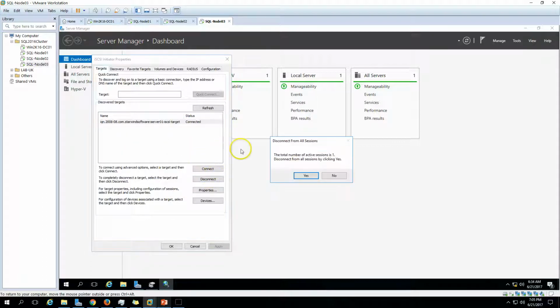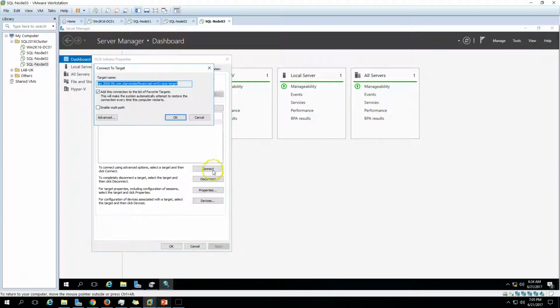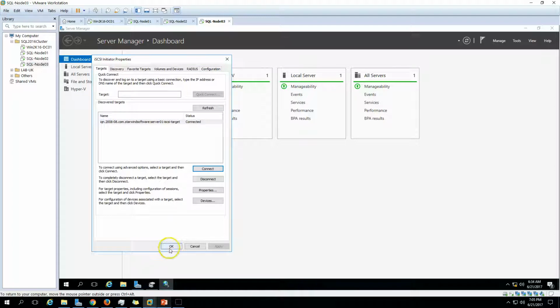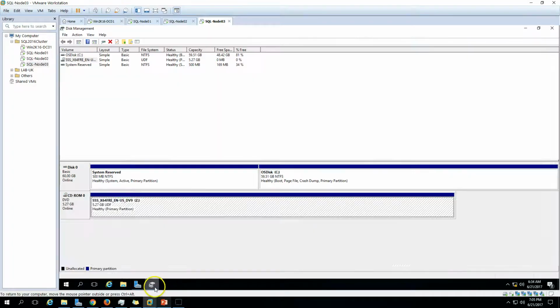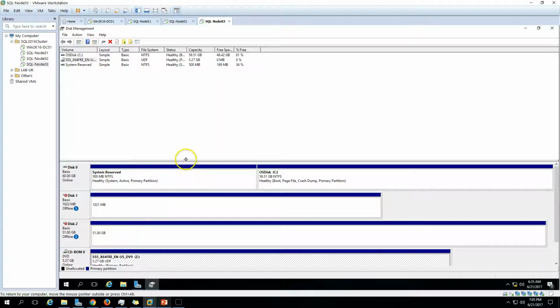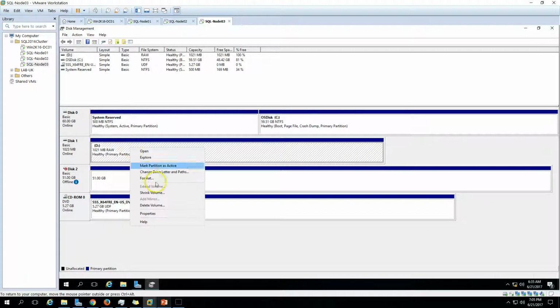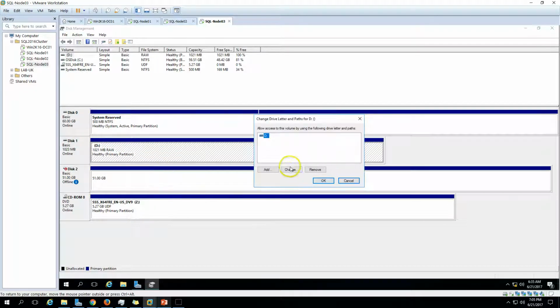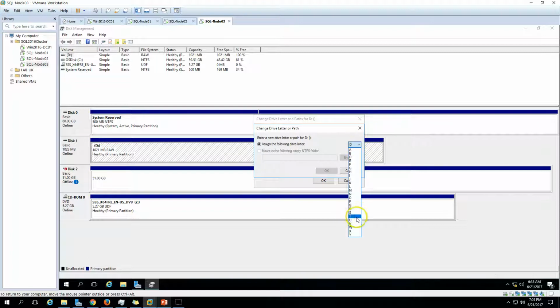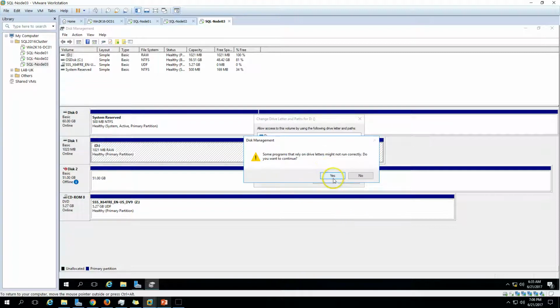Here you can see the StarWind software connections. So let's disconnect this and reconnect once again by enabling multipathing. Now you can see the status is connected. If you go here, you can see both disks are added. Bring online the first disk, go here and change the drive letter and make it Q, because this is my current disk.